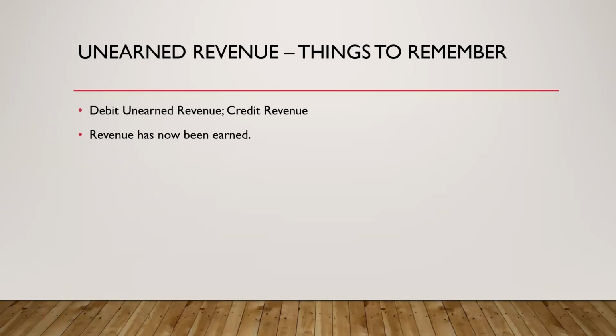So just to recap, in this video, what we've seen are the adjusting entries that are necessary when cash has already happened. Either we've paid out cash or we've received cash, and with the passage of time, we've now received the benefit of that particular expense or we've earned the money.